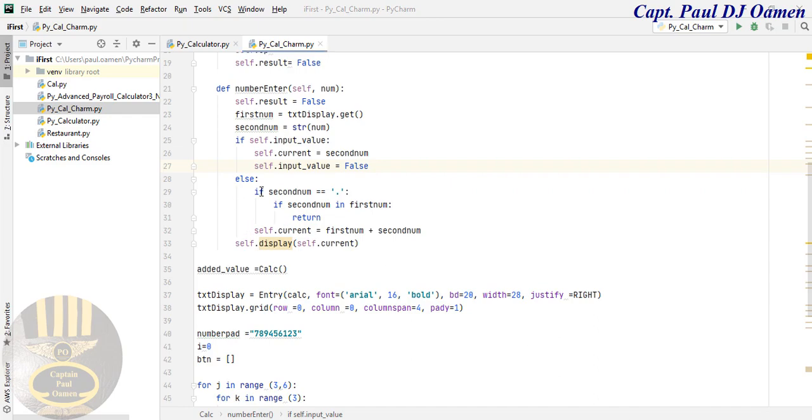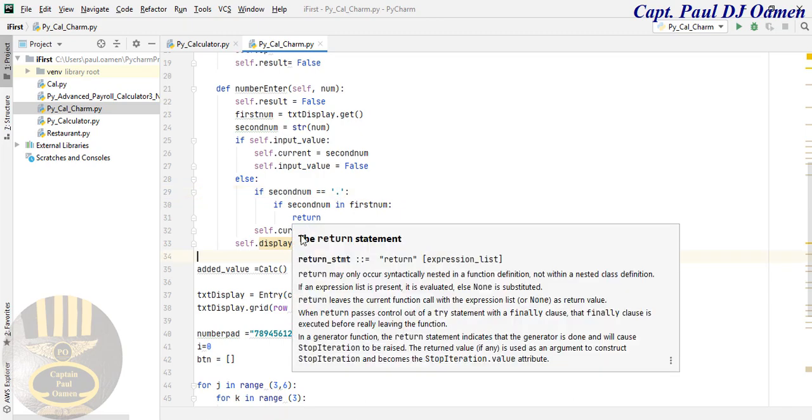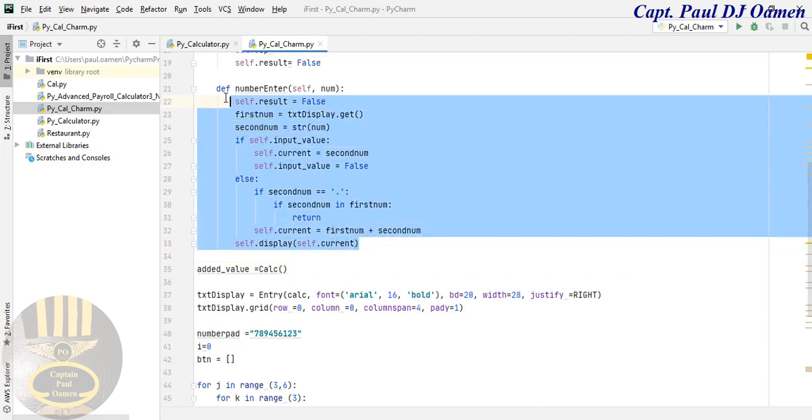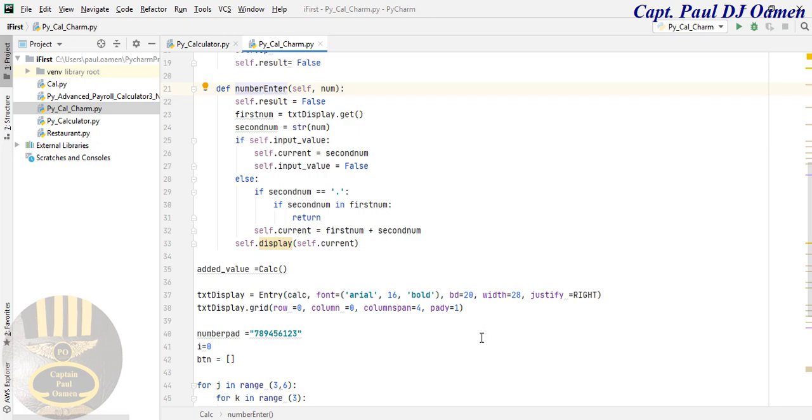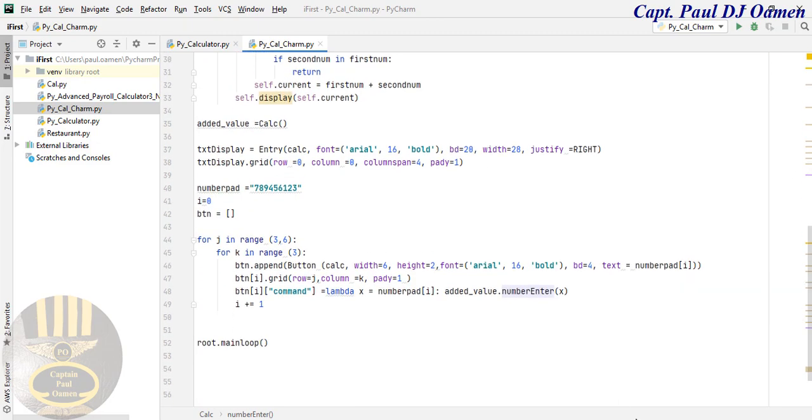Okay, else if second num equals decimal point, then second number in first number, return as follows. So that takes care of that. Okay, that's the method that I called right underneath here.